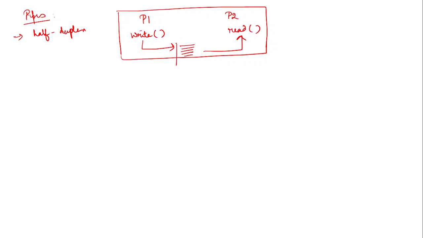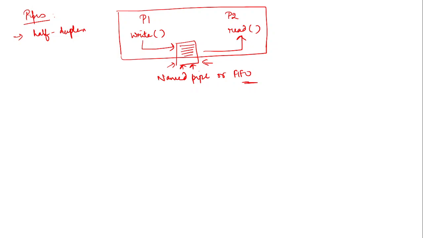The file which I talked about here is known as the named pipe or FIFO. This is a very common name when we talk about the term pipe. Whenever a process writes its content to a file, that file is known as FIFO, or first in first out file. It is a special kind of file on your local storage which allows two or more processes to communicate with each other by reading or writing from that pipe. The named pipe is nothing but a form of a file, because this is the file where we are writing the contents, and from this file we are reading the contents also.